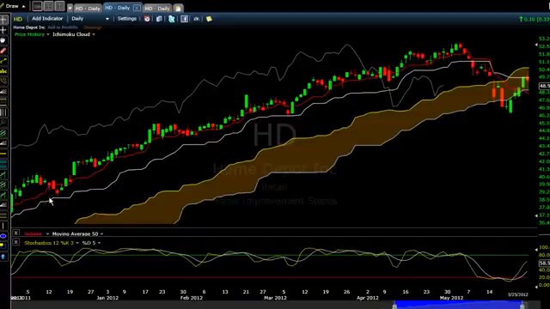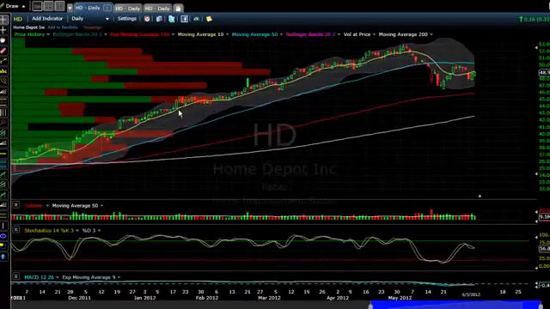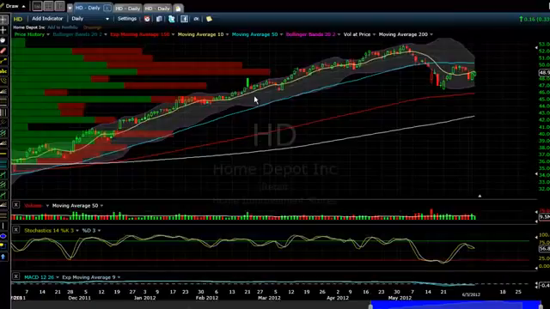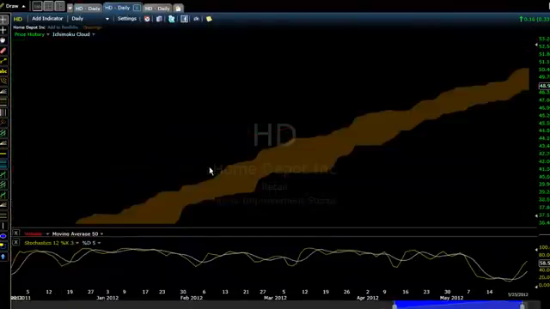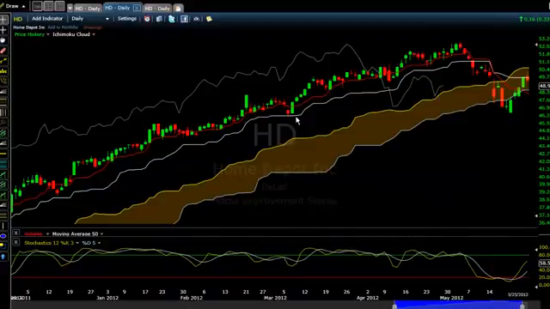In addition, most often Tenkan-sen and Kijun-sen act as support mechanisms, like many people use the 20 period or the 10 period to keep them in a trade, where a close below the 20 period with many traders would be, like in this case here, either a sell signal or you would take some off. Same thing with Tenkan-sen and Kijun-sen, except for the caveat that this is a sell signal here.